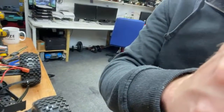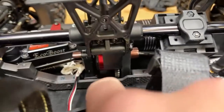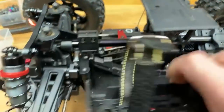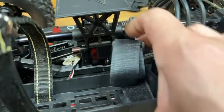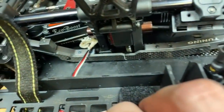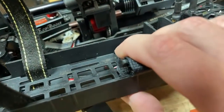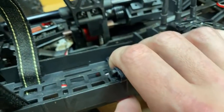I'll turn you around. If you look in there, we've got that carbon fiber brace and it broke. David said, I bet you the center carbon fiber brace is broken. And I thought he was on about this flat one there, but he was on about that one. So I have actually ordered a metal one and it hasn't come yet. So for now, we're going to leave it at that.